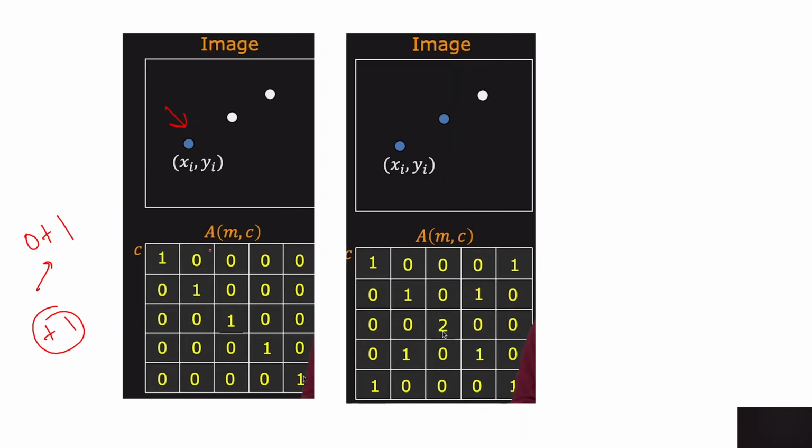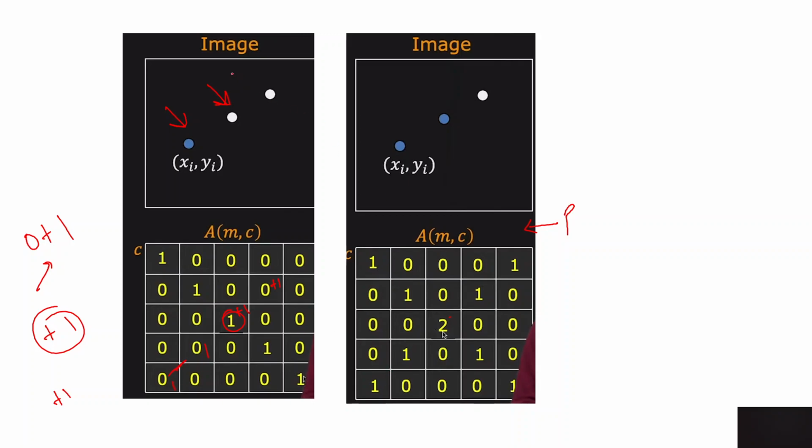Okay, understood. Now let's consider the second point, this point. Again we have plotted this point in this space. This is your parameter space. Since we plotted this, now we can see 1 1 2 1 1. Now things are very clear. If there was 0, we added 1 to it, it became 1. Here it was 0, 0 plus 1 is 1. Since there was 1 and we are adding 1, it will give us 2. Likewise these two 0s will become 1 and 1.